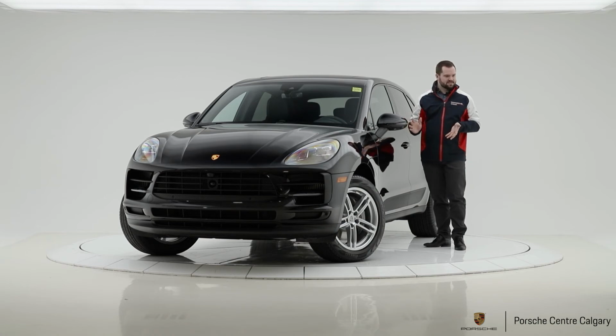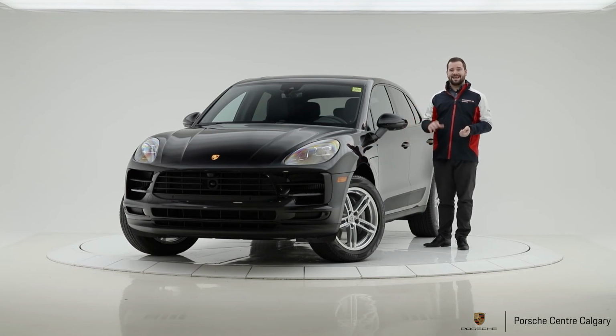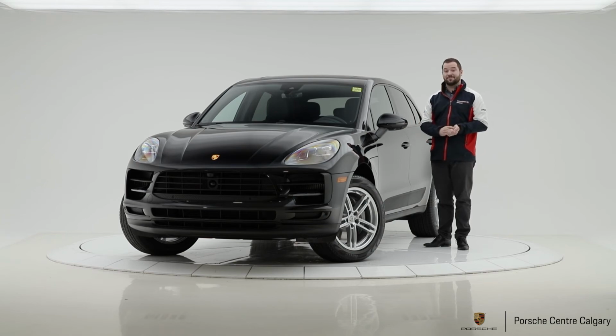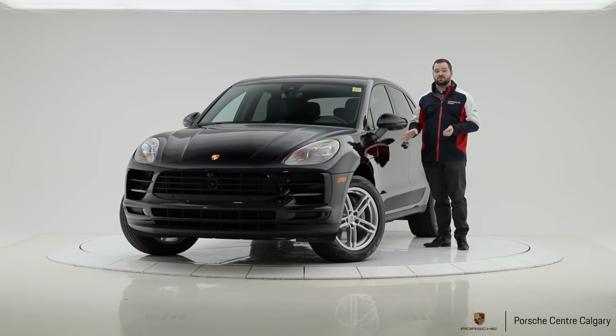And I think that about sums up options in this one. What else am I missing? No, that's about it. And like I said, this one really has all the important stuff without getting too indulgent in stuff that becomes really costly, right? So at this level, this one's priced just over 80,000. I think 80,300, which to me is a great value. So unfortunately, like I said off the top, there's not a ton to choose from, but what we have is great. I think this is virtually perfect in terms of the options.